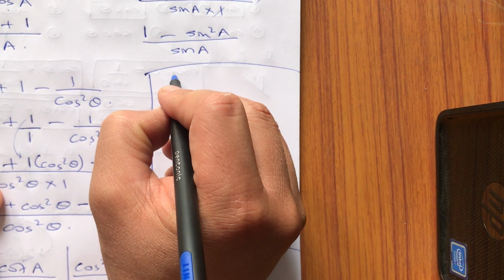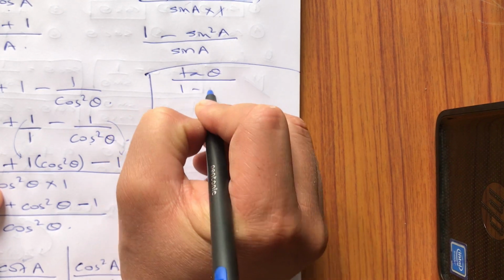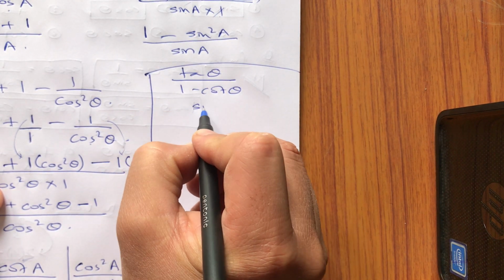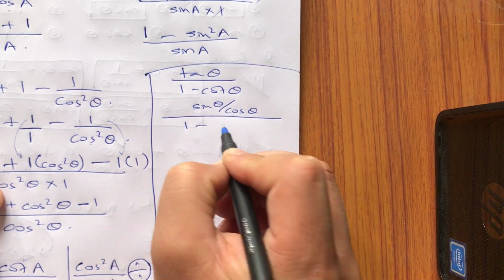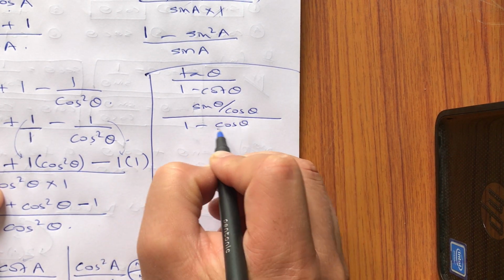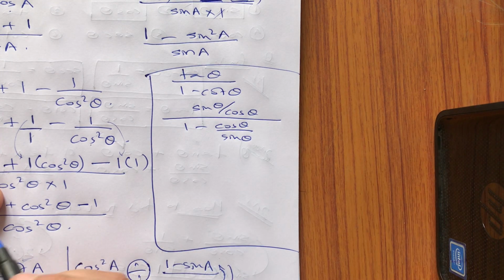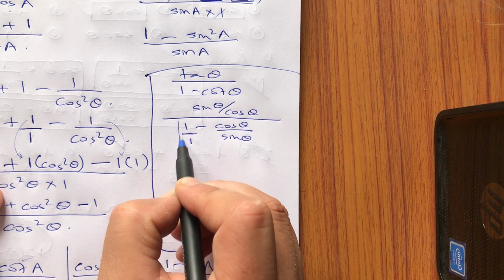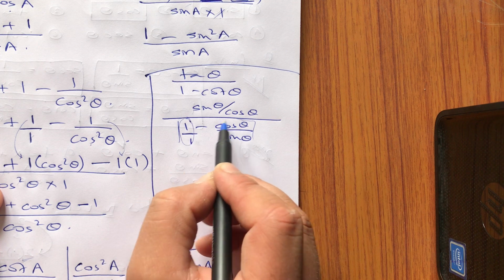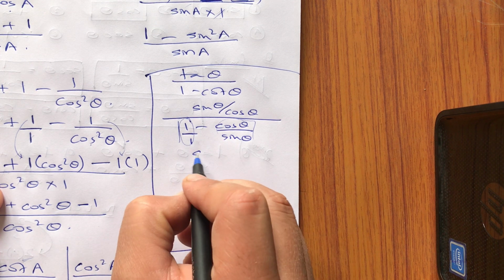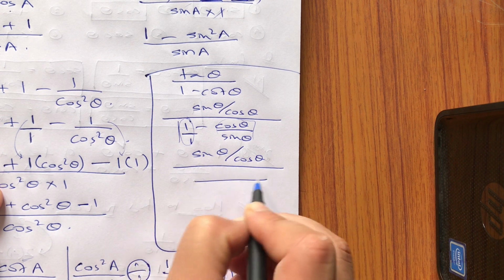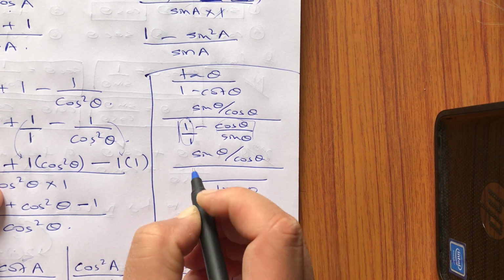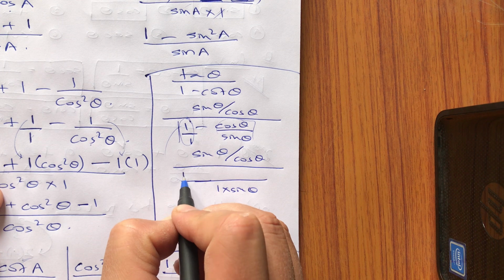So let's say we have tan theta over 1 minus cot theta. So tan theta is sine theta by cos theta. The whole thing is being divided by 1 minus cos theta by sine theta. Now over here it's like a 1. Now this portion, you have a fraction, we need to find the LCM. So the upper one remains as it is, but down the LCM is 1 into sine theta. So then the 1, I copy it as it is.